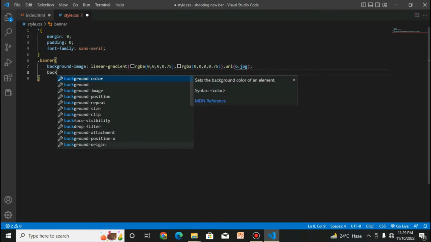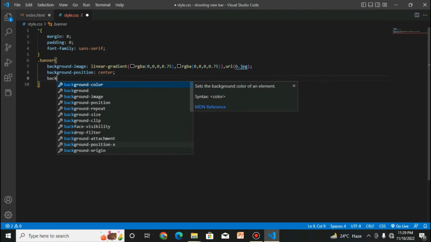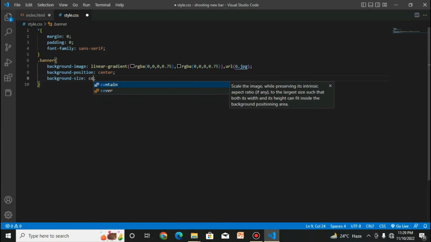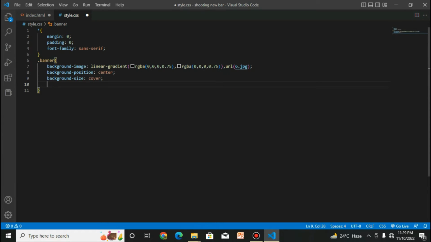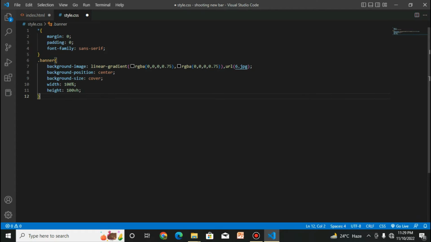After this add background position center, background size it will be cover, and width it will be 100% and height 100vh. And after this you have to add some more CSS for this.